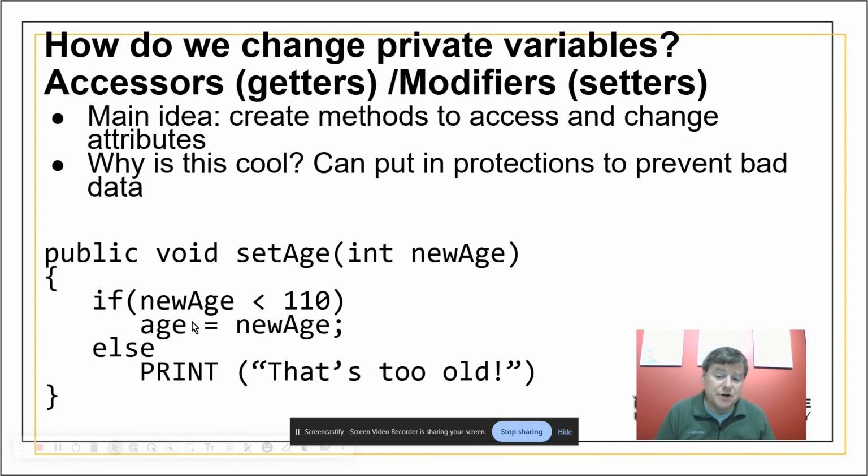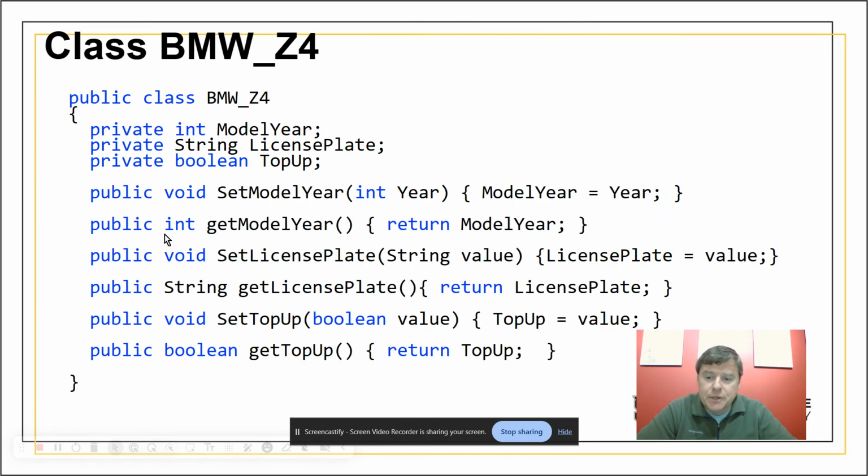Likewise, for our age here, you probably want to check that the age they're giving you is reasonable. I would say in addition to checking that it's less than 110, maybe you also want to check that it's greater than 0, and you probably also want to check that it's actually a number. Those are all valid things to do. So your setter would have limits in what it will allow. It's basically giving you protection to stop the encapsulated data from being corrupted with some random meaningless number.